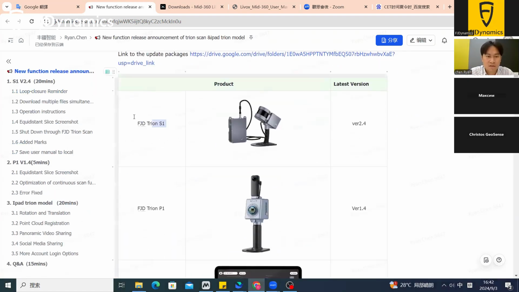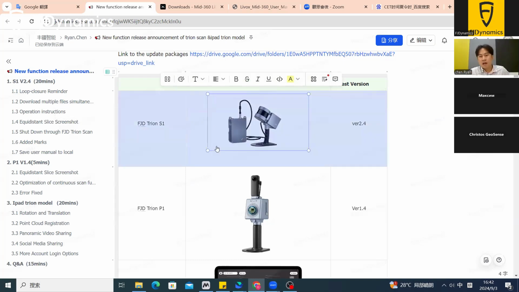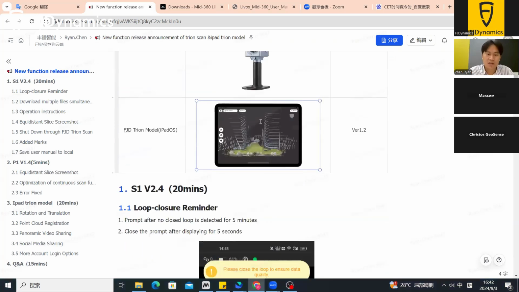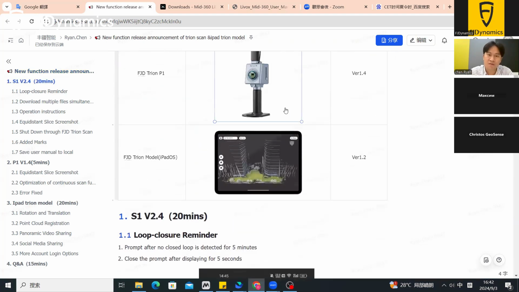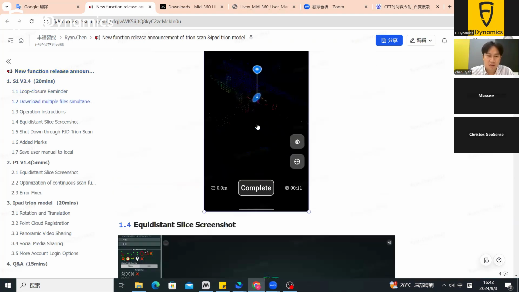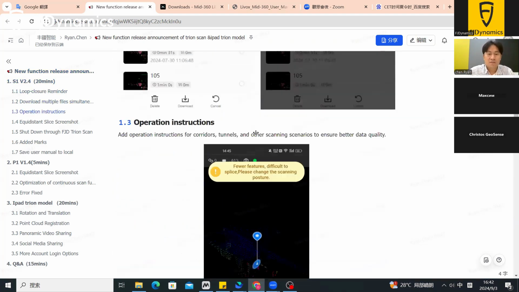So for the first part, the S1 and P1 firmware, we didn't add too many new features, just some small functions and optimization of some functions.